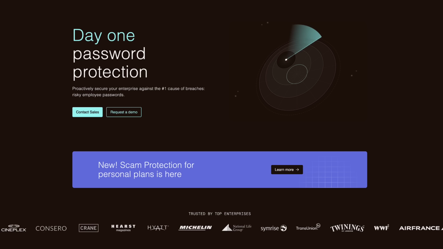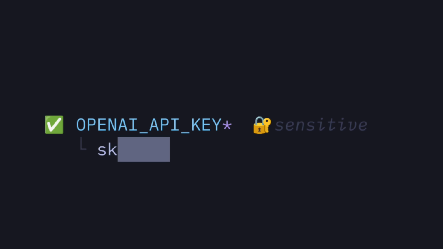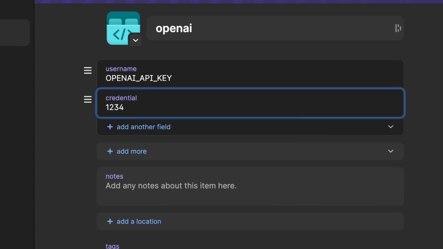There's also a lack of providers such as Dashlane and others, and I did experience a weird bug where if I used the same name in my schema file as the name of an environment variable for my local shell, it used that environment variable locally instead of the one from 1Password. But Varlock is actively being developed, and I'm sure lots of these things will be addressed in the future.